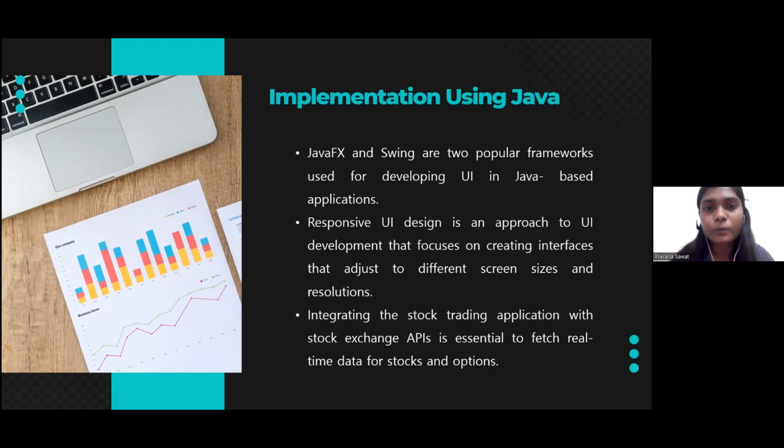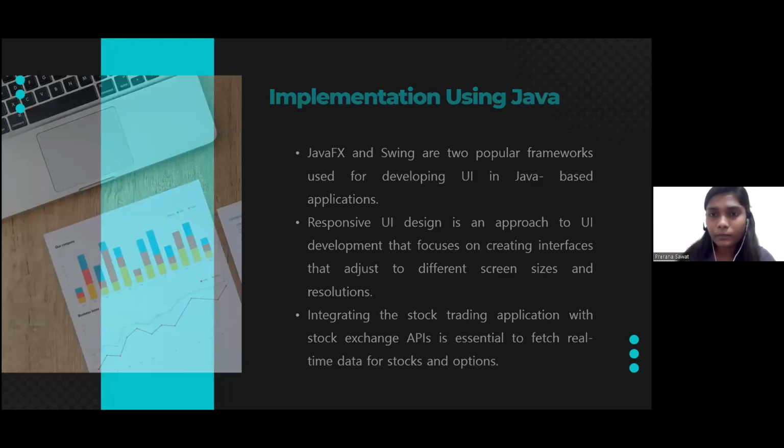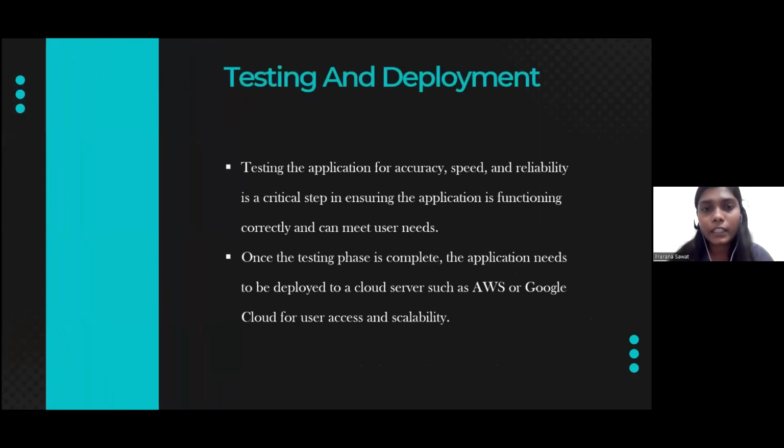Then the integration with the stock exchange APIs. Integrating the stock market application with the stock exchange APIs is a critical component. These APIs provide real-time data for stocks and options, enabling users to make informed decisions. This integration ensures that the users have access to up-to-date market information, which is vital for successful trading. Next, we'll see testing and deployment.